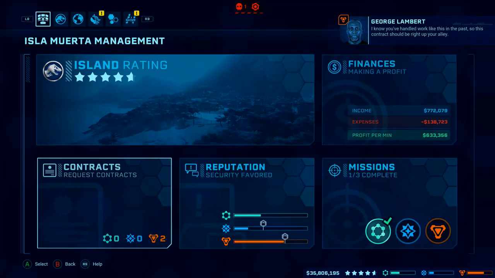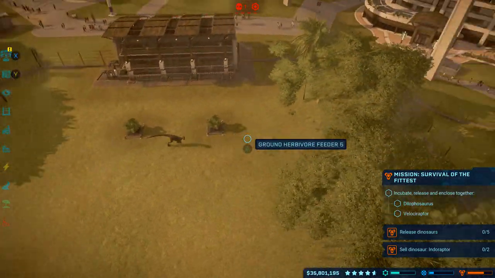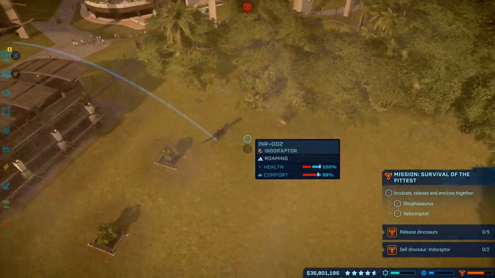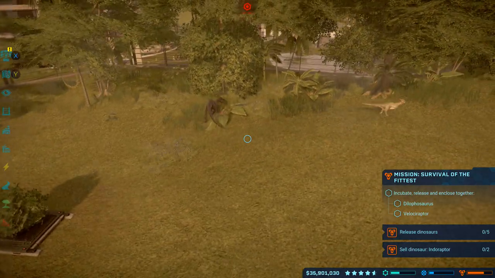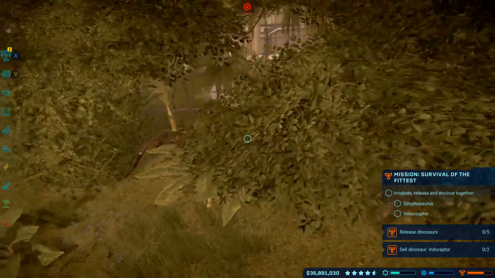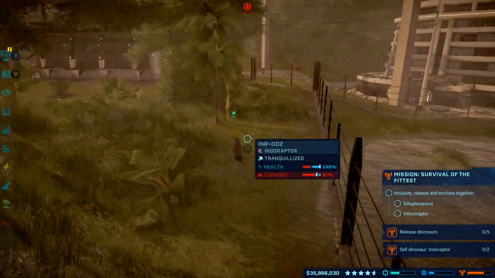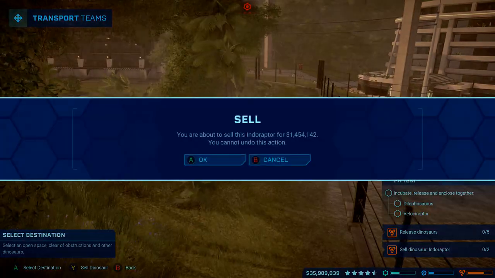Drop him. Hurry up. Hurry up. He's going for him. Get him before he kills the Dracorex. You guys have some just absolute trash can aim, thank you.